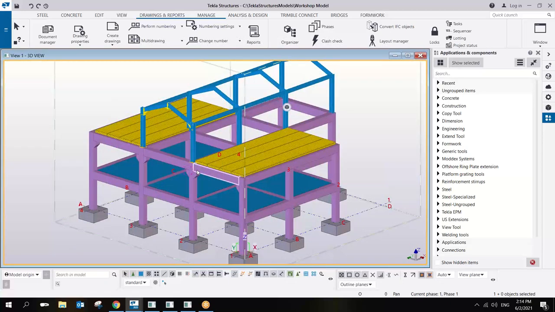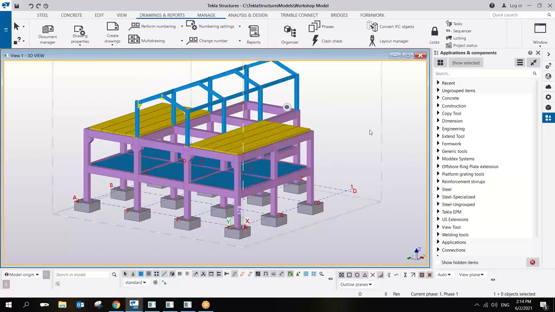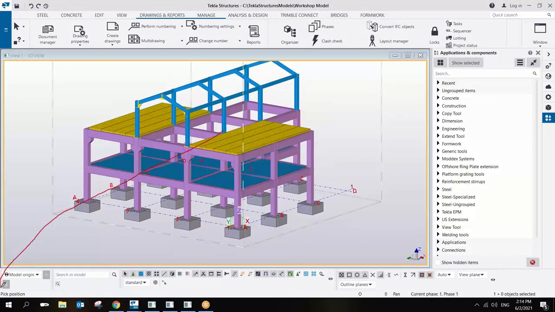Now, in Tekla Structures, there are different ways to do certain things, but the same output. Let's say one example is that rotation: press the control key and then the middle button of the mouse. The other way is by simply pressing Control R. If you press Control R, there will be a command at the left bottom corner. If you look here, this one is the command. So we can follow what will be the command here. Every time that you have a command, there is a procedure or guide for us to follow here. So here, pick the position.